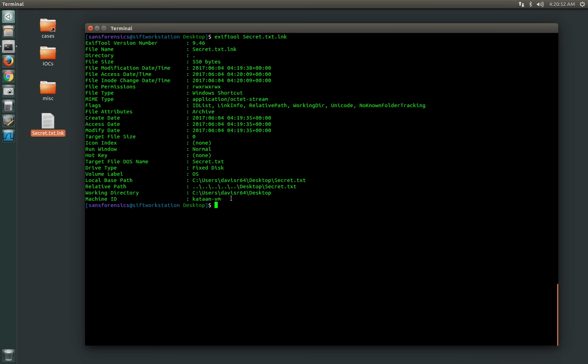Now, there are also utilities from TZWorks like lp.exe, which is referenced in the cheat sheet, and various other utilities that can analyze link files as well. But the important thing to know is do not ignore them. If you're performing triage on a system and you're grabbing a subset of the information you need to perform forensic analysis on a system, and you grab the registry hives, let's say, and NTUSER.DAT and UsrClass.dat and various other things in the system, do not ignore LNK files. Grab them. If you're building a custom content image with FTK Imager, for example, make sure you include LNK files as part of that data that you grab, because there are plenty of things here that will help you within the investigation.